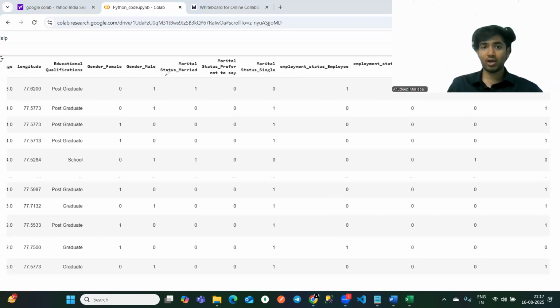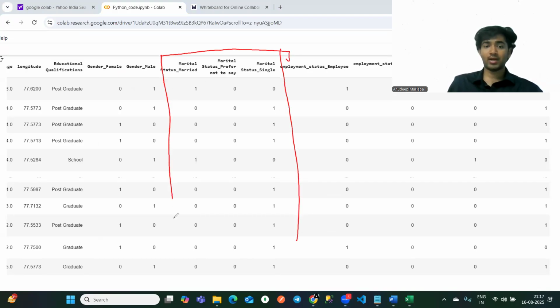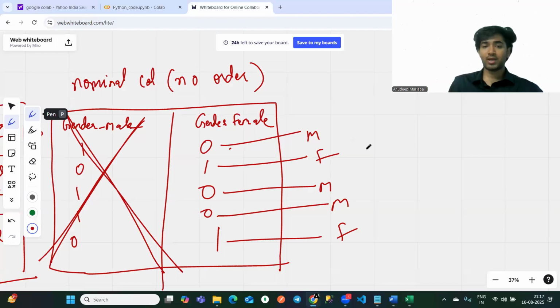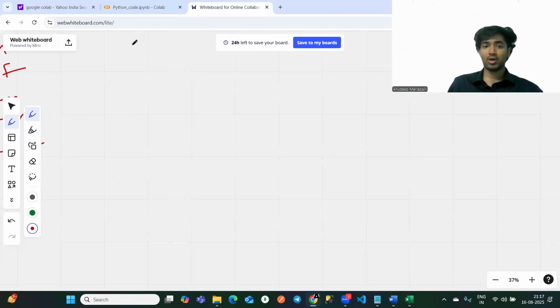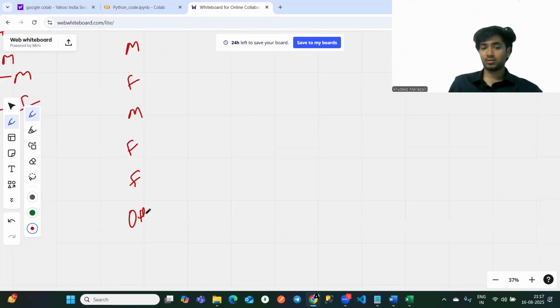there are so many columns for this marital status. One, two, three. There are three columns in this marital status. So now assume that there are some people. I'll have a gender column here. The person is male, female, male, female, female, and others.